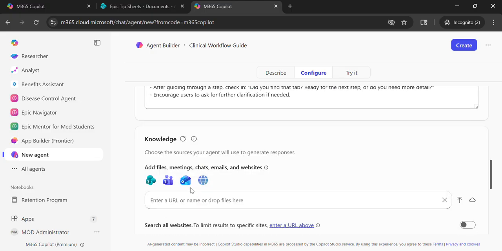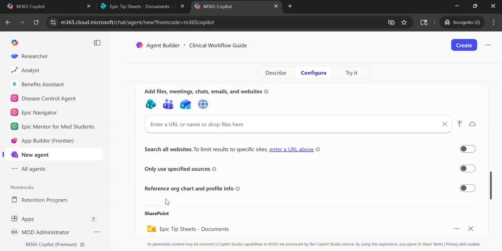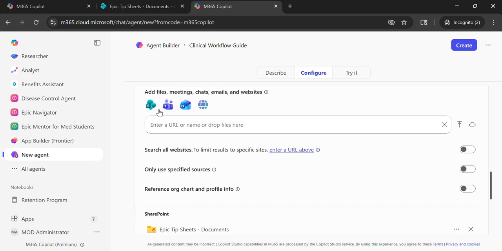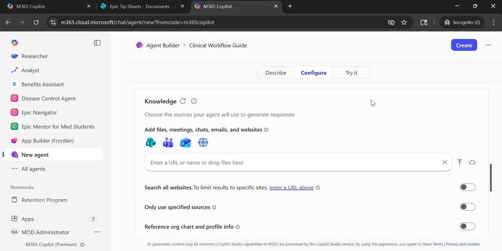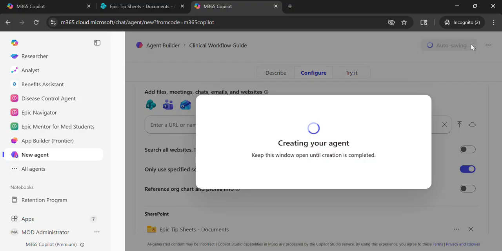Hit enter, and you will now see the SharePoint Epic Tip Sheets document library in this knowledge source section. So we're going to go ahead and also toggle only use specified sources. This is going to ensure that the agent is only pulling from the sources that we have in this Epic Tip Sheet. So I'm going to go ahead and select create after that.